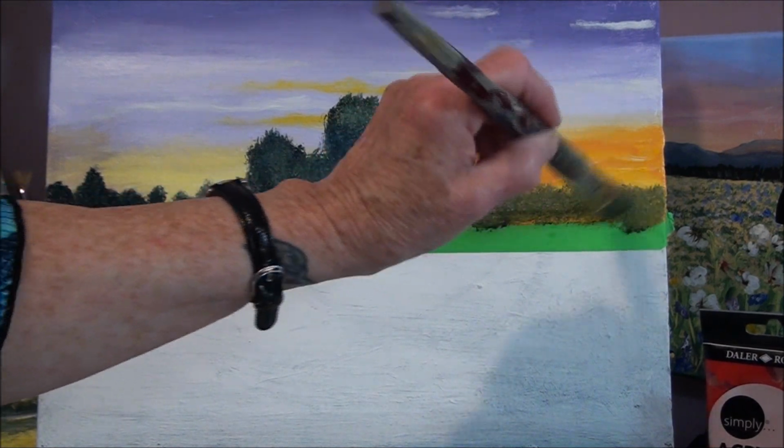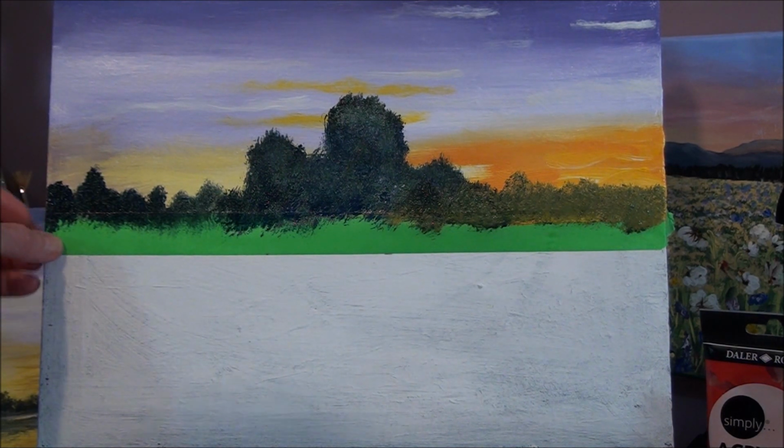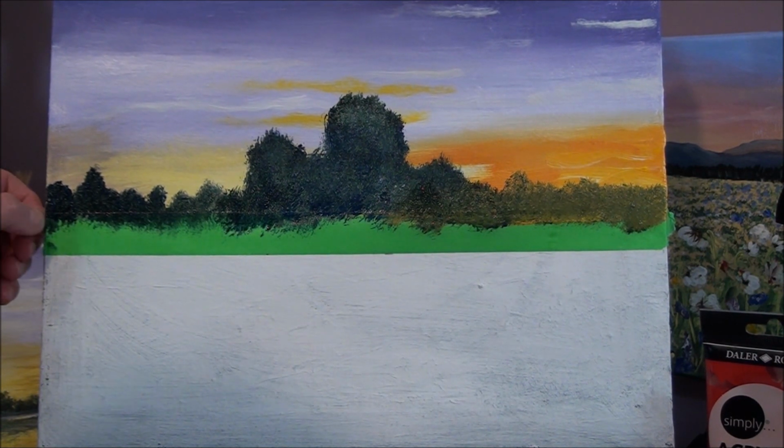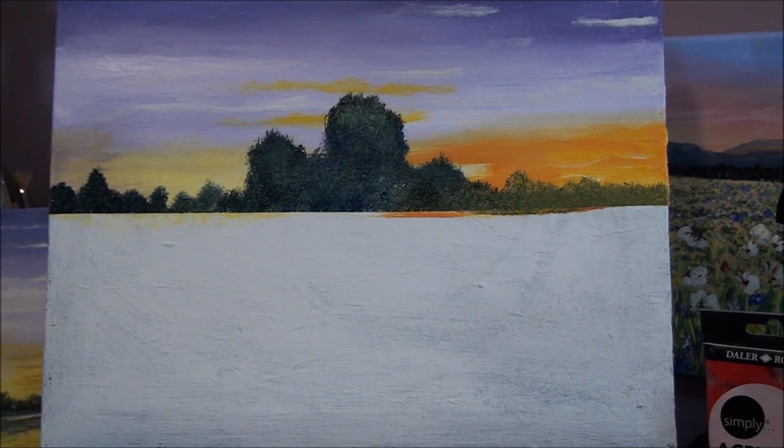So, as you can see, you may need to dry your background paint before you tap on your trees, because the paint mixed with it, and that's good that you know that. If you're tapping over your background, you want to make sure the background is nice and dry so that you can get the proper colors on top of it. So while we're waiting for that to dry, we'll continue with that after. We'll come back to that, and I like to move on to different places anyway, so we'll take this tape off and we will work with the bottom.